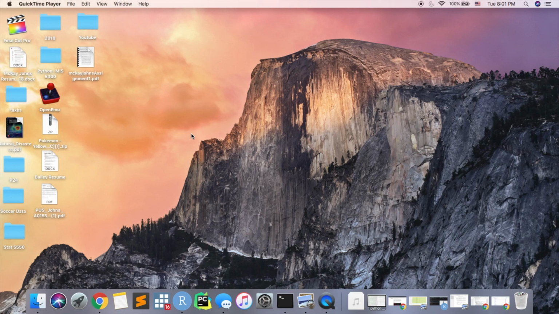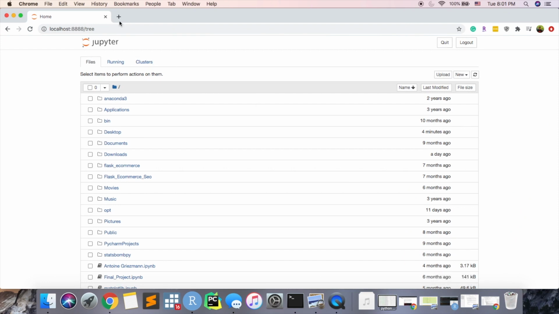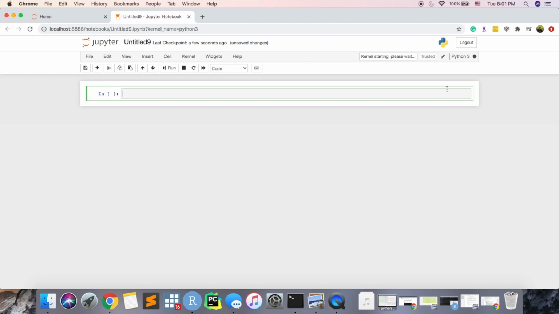Okay, so there's two pretty simple methods for creating the actual pitch. So what we're going to do is we're going to open up a web browser. I have one down here, and this is my Jupyter notebook that I have open. So we're just going to open up a new Jupyter notebook. You can do this in your IDE, such as Visual Studio, or if you're using something like Spyder or PyCharm or Sublime Text. I just prefer to use Jupyter Notebook for doing this. But either way, so there's two methods that we can use.